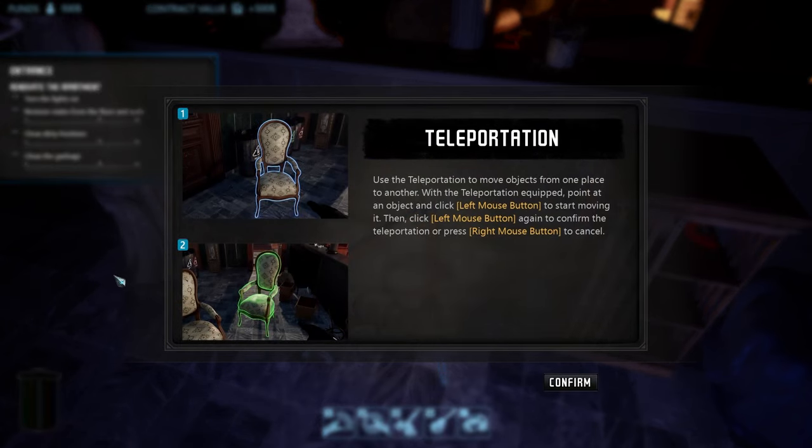Teleportation. Use the teleportation to move objects from one place to another. With the teleportation equipped, point at an object and move.